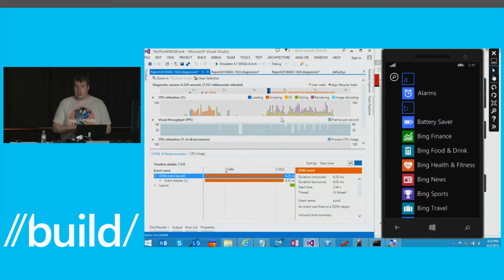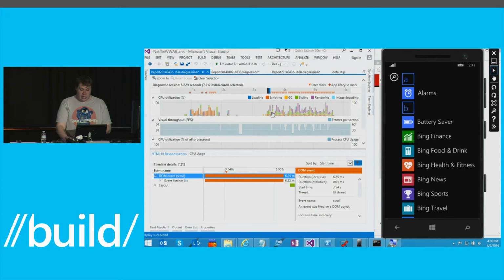One of the interesting challenges for the web platform is that there are just so many different components of it. There's a network stack, there's parsers, there's rendering, there's the JavaScript engine, there's garbage collectors, and all of these happen at different times, on different threads, in different places. And so sometimes you need very different tools. If I have a network problem, looking at a CPU profile is not going to help me because the problem is going to be network bound. I need to look at the server, I need to look at the network stack.